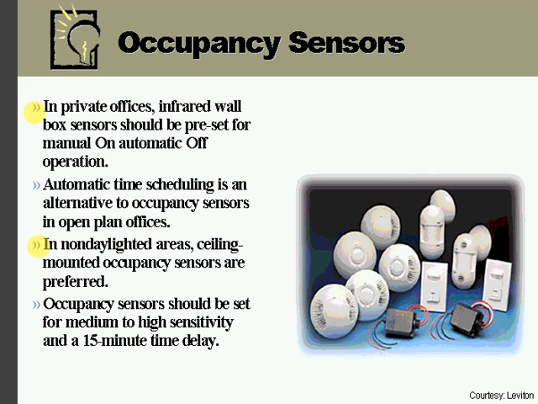And of course, we want to use these in non-daylit areas because there's no advantage of the daylight controls in those non-daylit areas, but the occupancy sensors will set the time. We'll save some energy. In this guide, we're recommending about a 15-minute time delay, so a little bit above the 12 minutes that I found in my test on myself.